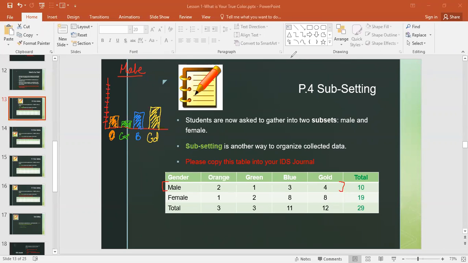So what I'm going to do is give you 2 minutes, just 2 minutes, and I want you to now do the female bar graph. Now, this should be done in your notes. We have our notes icon. So you should be drawing the male bar graph as well as the female bar graph in your notes at this moment. So you're using your data here. I'm going to give you 2 minutes to sketch your bar graphs, and then we have some questions that we want to answer from them. So time is starting now.